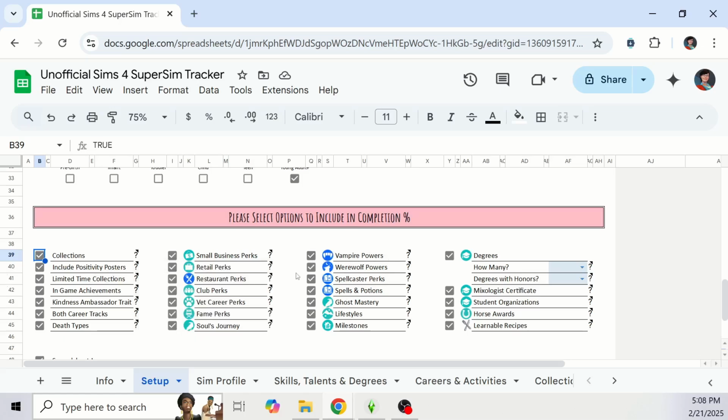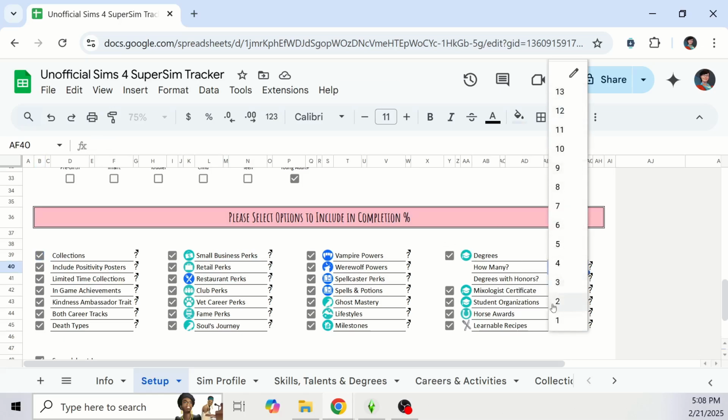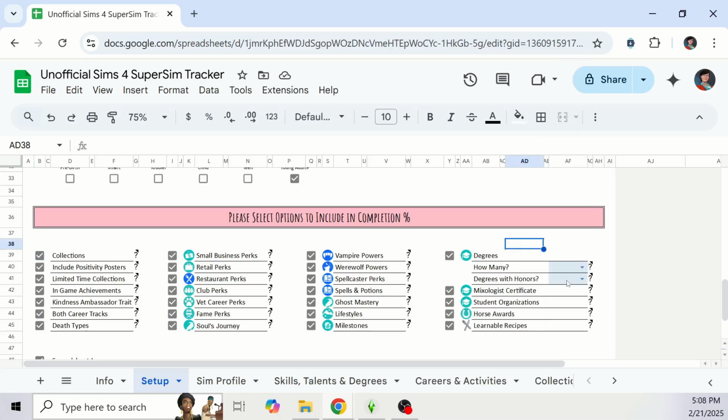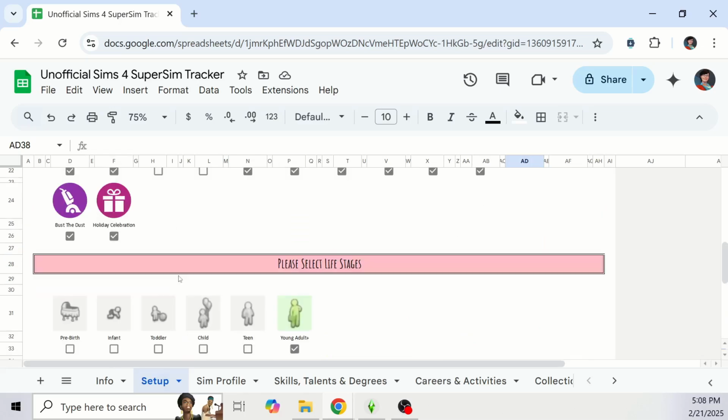I do have, for example, all of the occults here are listed. Do you want to include having all of the powers that are possible as part of the challenge? Degrees. If you have Discover University, how many of those degrees do you want to do? Do you want to be required to have them with honors? Do you want to do the mixologist? So there are so many options here.